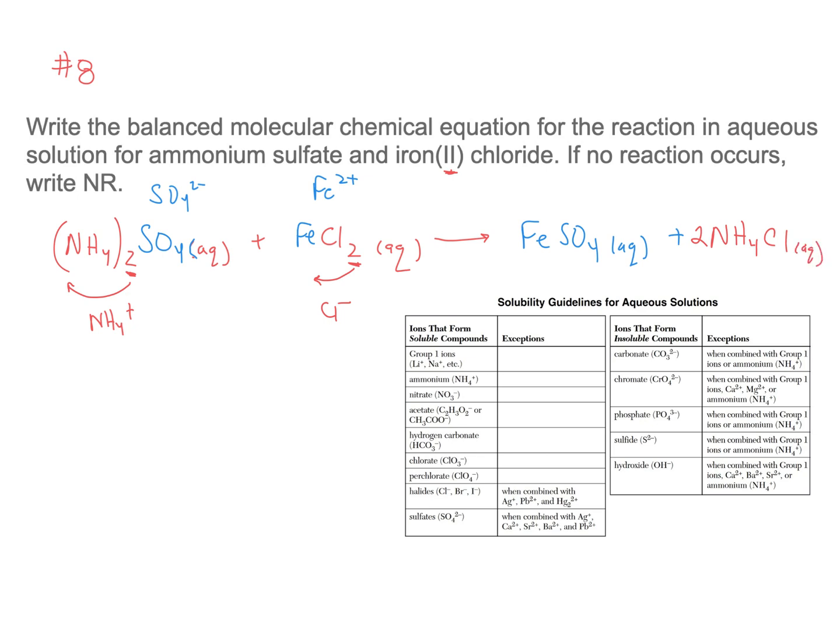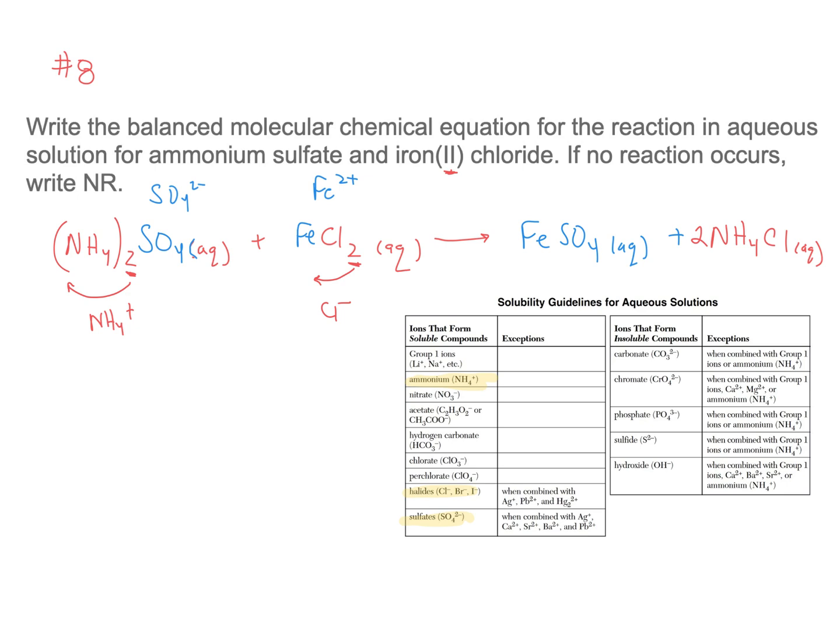And it's asking me, does a reaction occur? Does a precipitation reaction occur? So to answer that question, we want to look at this chart and see where each of these ions shows up. And really, we don't need to go any farther than this right there. And basically, we can also look at the sulfate, and we can look at the chloride, right, to answer this question.